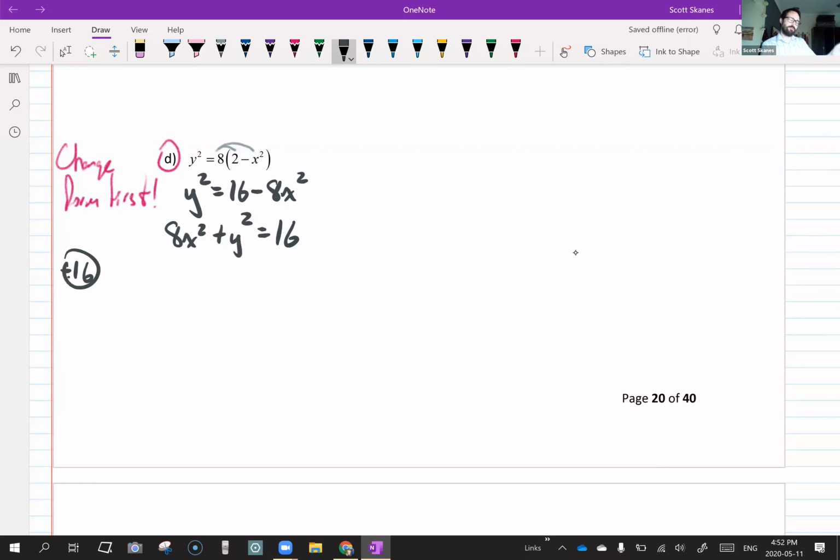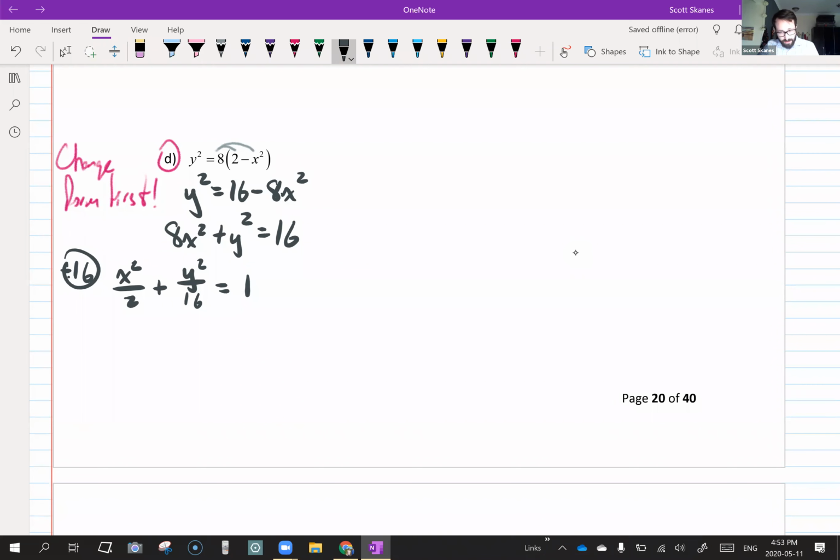Divide it by whatever's on the right side, it'll cancel everything else. What we'll get now is x squared over 2, y squared over 16, and 1. So this is our new equation. Now it matches the form that we need it to be in. We need it to be x squared stuff over a value, y squared stuff over a value, but it needed to be equal to 1 on the right side. That was the most important thing.